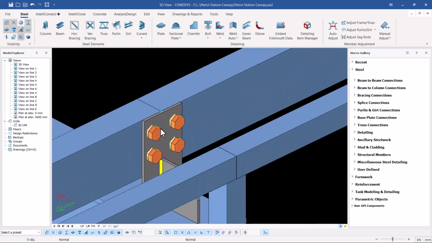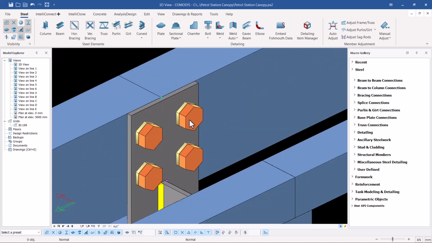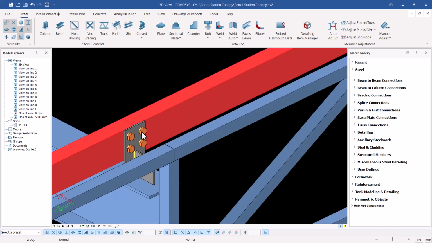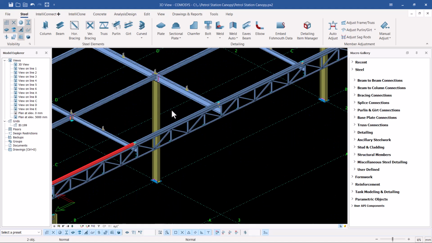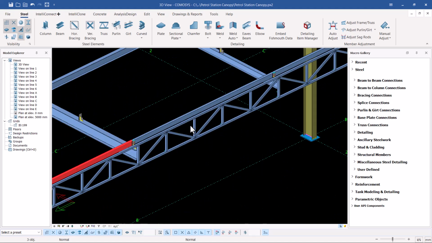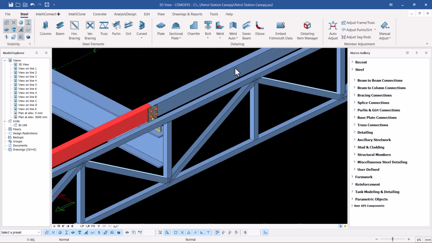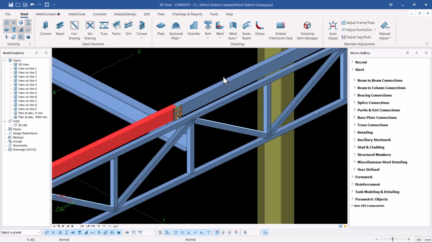That should not worry you. We can go ahead and select this member and that member, and select on that, and that, and that. We want to mirror that on the other end.